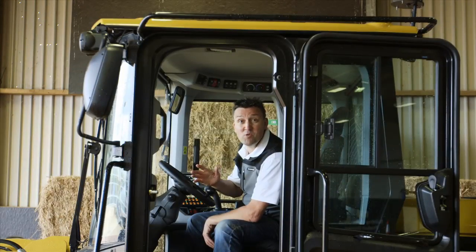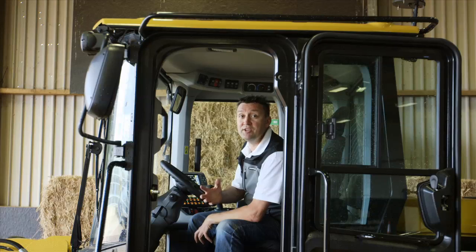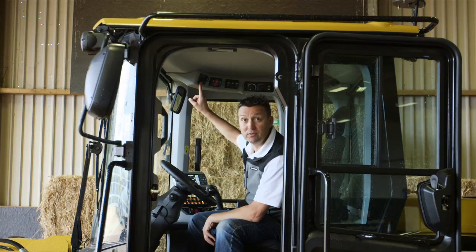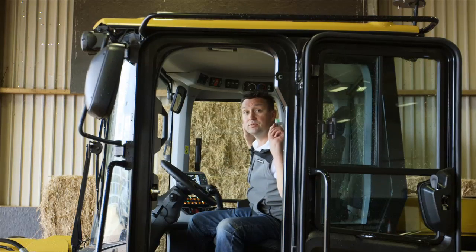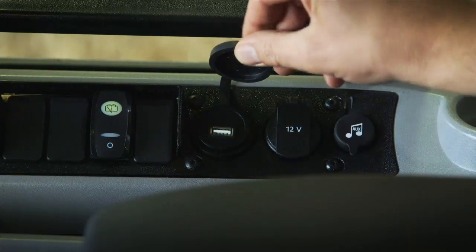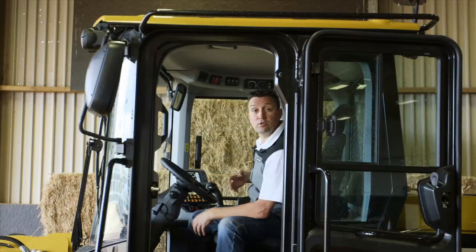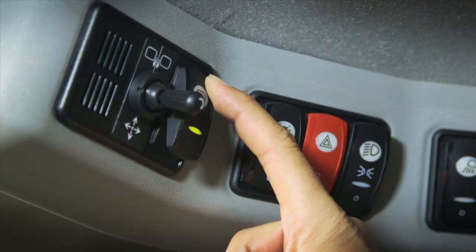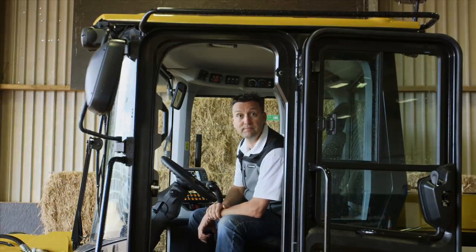Now the K-Series Small Wheel Loader can be your mobile office during the season. We've baked in value-adding features as standard, such as an integrated microphone with a Bluetooth-enabled radio, so you can take your phone calls right through the speaker system. We've also put in an auxiliary hookup, and you can pipe up your favorite MP3 right here to the radio. On those cold mornings when you've got to start up, we're going to bring to you heated mirrors as well as heated rear glass so that you can get up and running quickly.